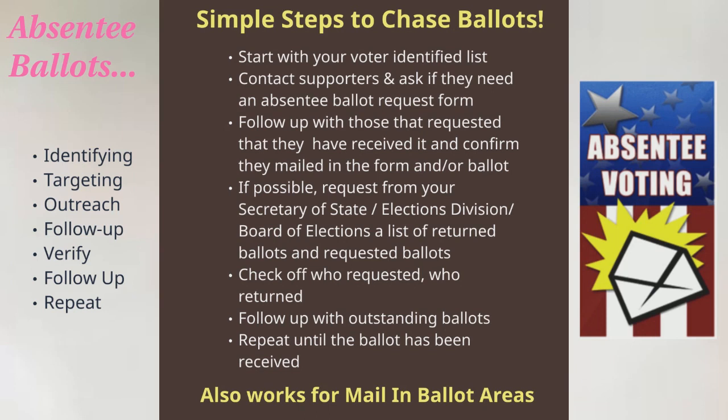Crisis or not crisis, bad idea. So you start with a list of identified voters. You contact those voters, and sometimes you can determine if they're historically an absentee ballot person. That usually also is helpful. And you ask them if they need an absentee ballot request form. They say yes, they say no. If they say yes, you send it to them or show them or email them or tell them how to get it.